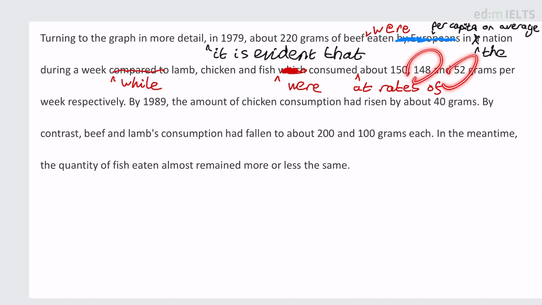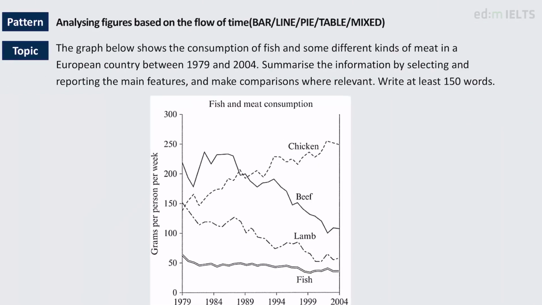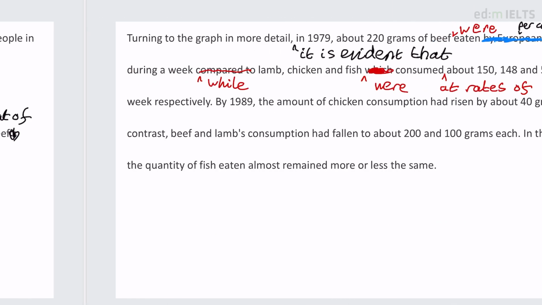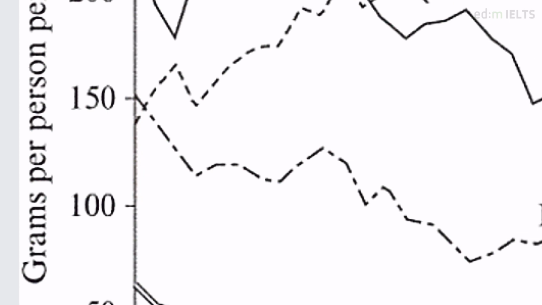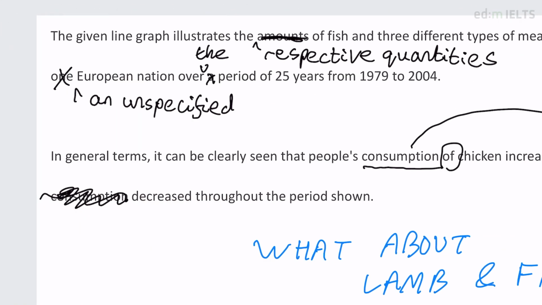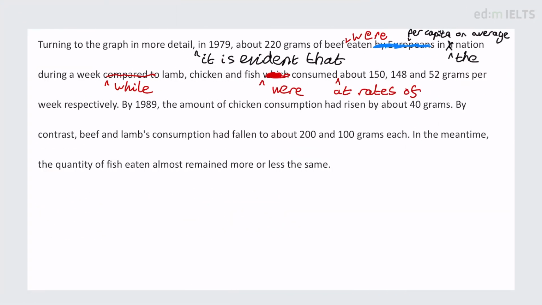These are so specific, I don't know that I would be so specific. It's hard to measure exactly. And lamb, chicken, 150, 148, not really. It's more like 150 and 140, isn't it? From what I can see. If we zoom in a bit, I feel pretty confident with that. 3, 4, 5. Yeah, I would say roughly 140 there. So no need to be so specific there because you might just end up being wrong.